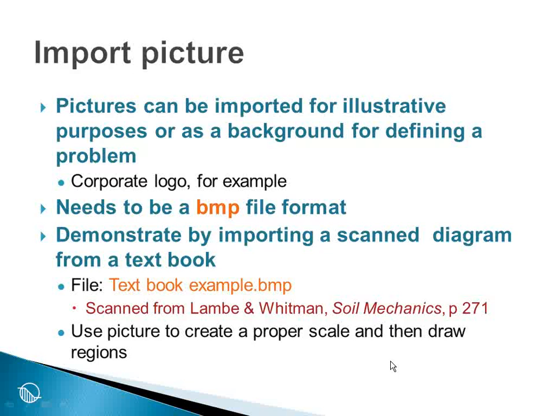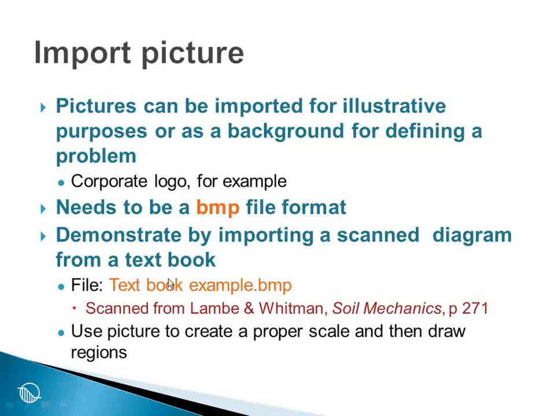I'm going to demonstrate here how this works by importing a scan diagram from a textbook, and the file name is textbookexample.bmp. This is a scanned drawing or diagram from the Lamb and Whitman textbook called Soil Mechanics on page 271. And then once I have imported the scanned bitmap, I'm going to use the picture to create a proper scale and then draw regions.